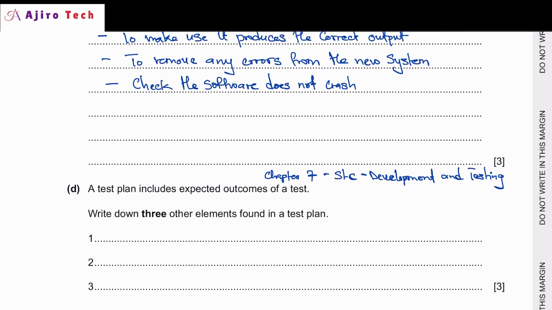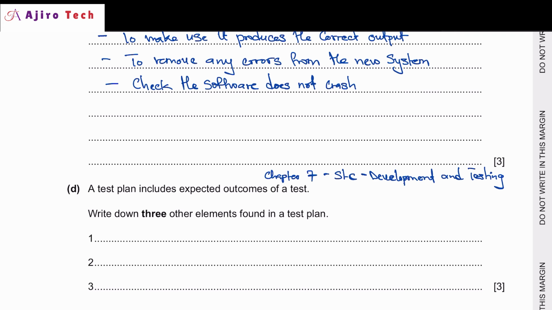Okay. We have the type of testing the data is designed to check. What live data should be used. Do the actual outcomes match what is expected? We've talked about the expected outcome, which is what is expected from the testing. Now look at this. So what other elements?